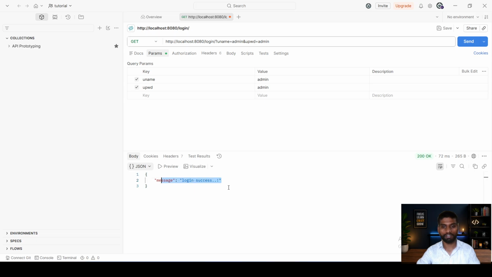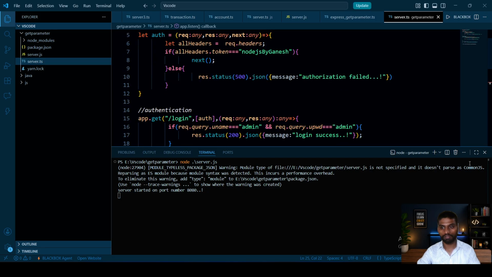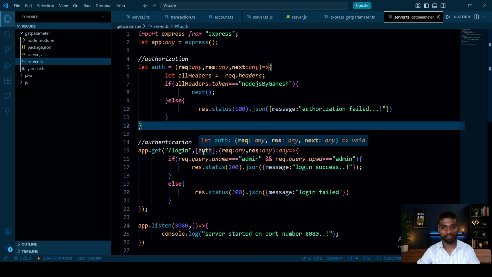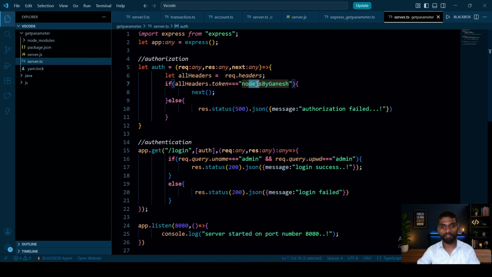Login success. This is the login success, but I need to pass the token.